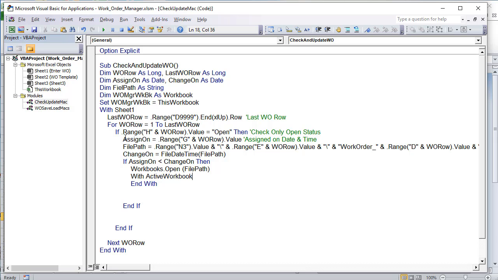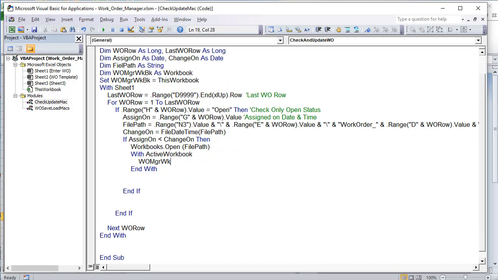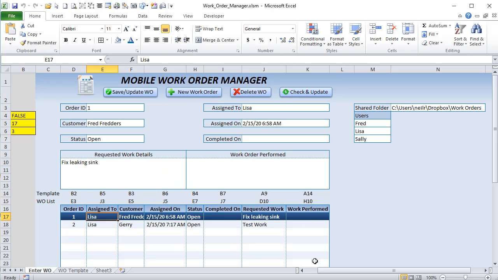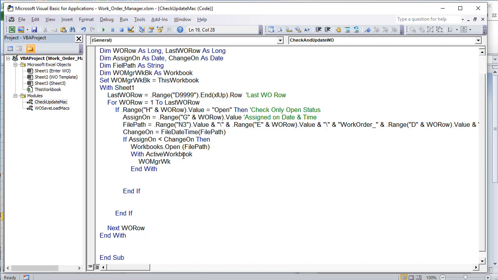What are we going to do with that? We're going to take some data from it. So now I want to add in work order with our current workbook, the work order manager workbook. That's of course this workbook right here because we've already defined it. So now what I want to do is take that information and bring it into it.